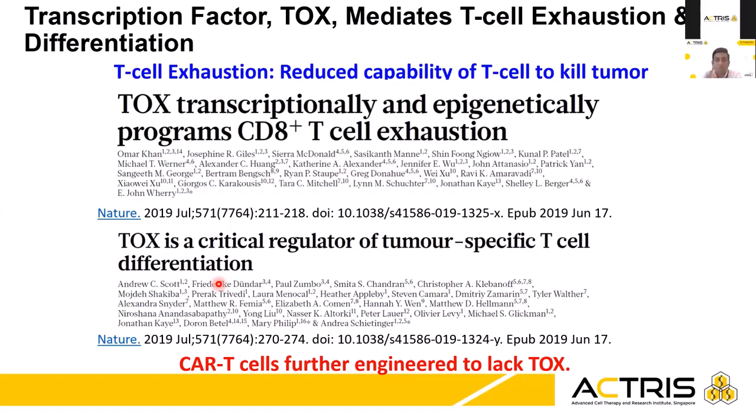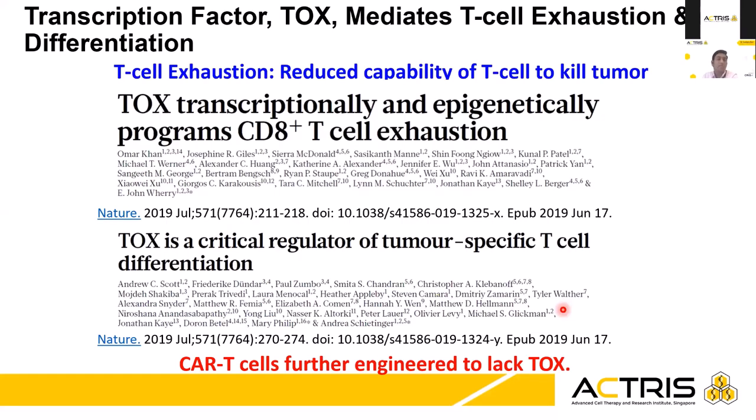So these two studies, although not specific to CAR T cells but specific to T cell biology, showed that T cell exhaustion could be correlated to TOX expression, right? So one way to move forward and look at these kinds of basic data and translate them into clinical manufacturing processes is to see if we could generate CAR T cells that were further engineered to lack TOX, which would enable these cells to grow better and be less exhausted at the end of the expansion process.